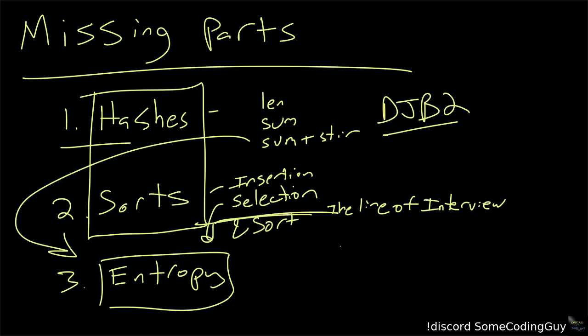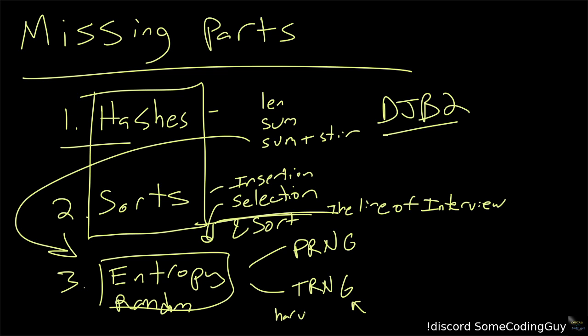But the last one was also equally, probably more important these days, especially with security, and that was entropy. And we talked about two types of entropy. Do you remember them? Oh, physics brain is taking over. I'm sorry, computer science entropy. Well, let's talk about random numbers then. We talked about pseudo-random numbers and actual random numbers. So there were pseudo-random numbers and there were true random number generators. Actually, this isn't really a generator. This is kind of a misnomer because you don't generate true randomness. Yeah, you harvest. Measure it. Yeah. And we can go harvesting true random numbers. We'll get into entropy a little bit more after this.